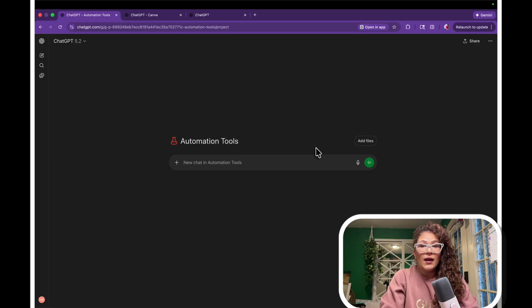Now, if you don't have ChatGPT and you register for a new account, it is a free account. However, they do have a premium membership, which is $20 a month. That is what I have because I literally use it every day. I use it for my business. I use it to create courses, to help me create content, to help me generate ideas. And if you want to do the free version, you can. If not, then the $20, trust me, is totally worth it if you use it on a daily basis.